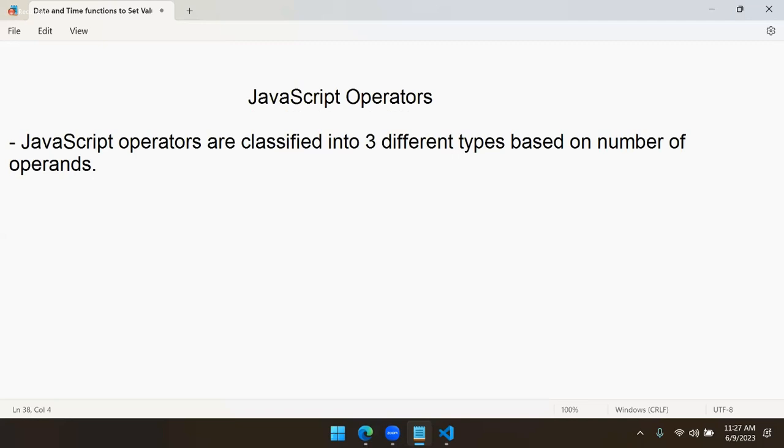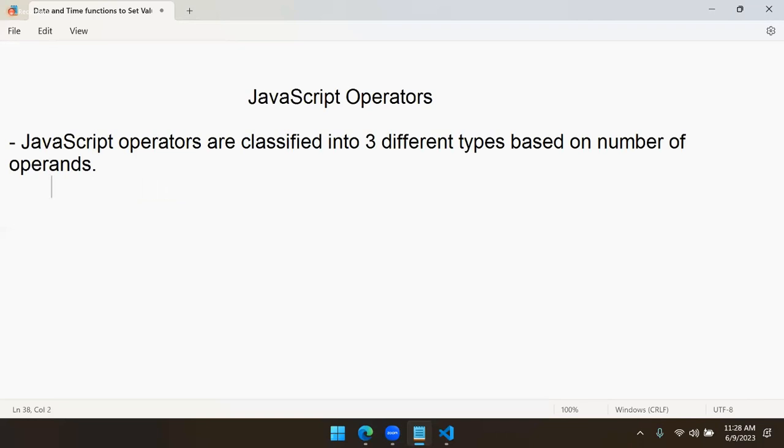Operands means what? Suppose A plus B. What are A and B? A and B are operands. Operands contain the value. And plus is an operator. So, based on how many operands we can have, operators are classified into 3 types.